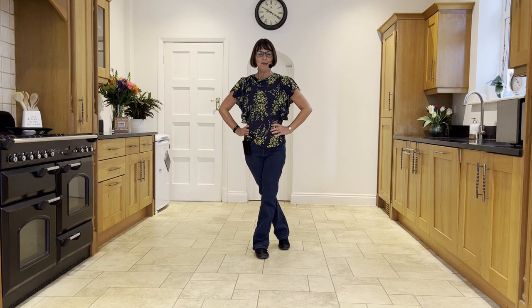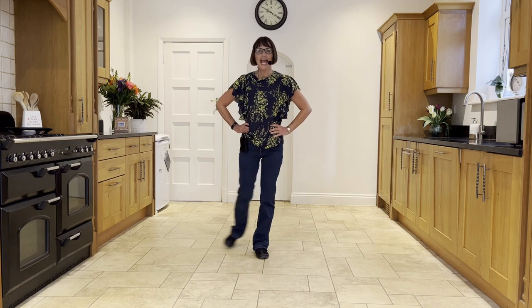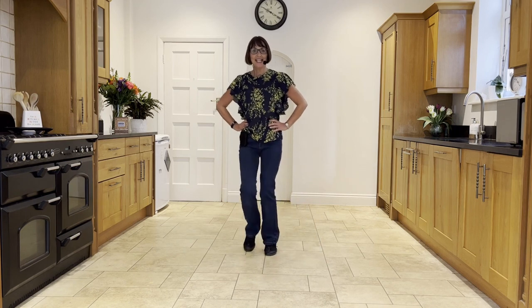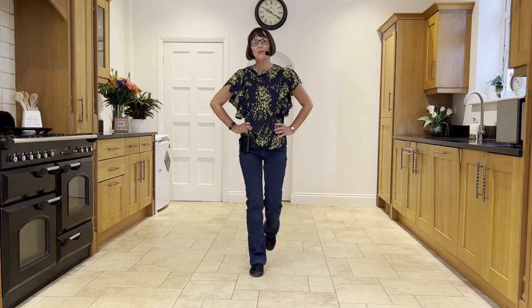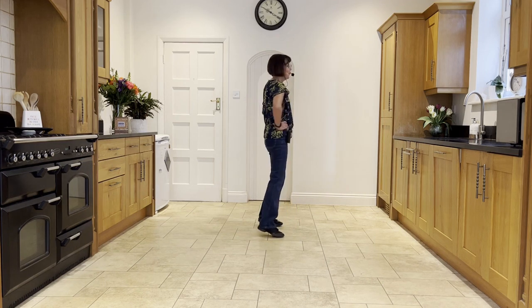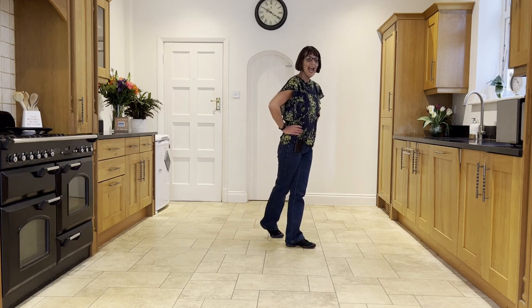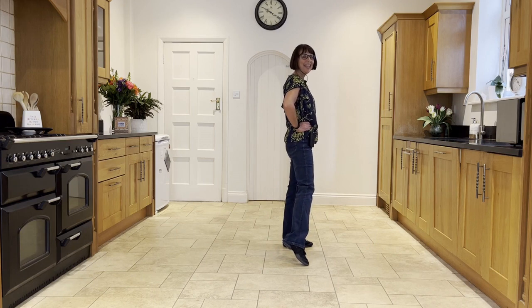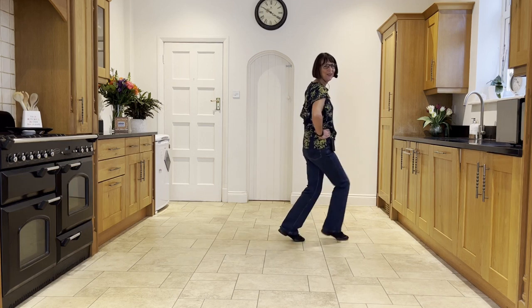You now repeat the point and heel sections facing six o'clock — pointing the right out: point, hold, and heel and heel and, point, hold, and heel and heel and. Then make a forward rock and half shuffle as before: forward rock, half shuffle, step, quarter pivot, step forward on left, quarter pivot onto the right. Instead of a cross shuffle this time, you make a cross, cross, then a side rock out onto the right, recover onto the left — that's the end of the routine and you're ready to start again with your cross, hold, and cross, step, cross.